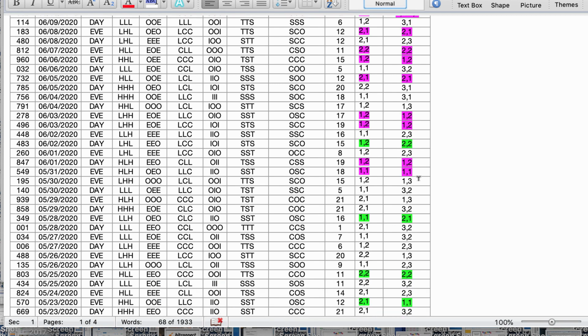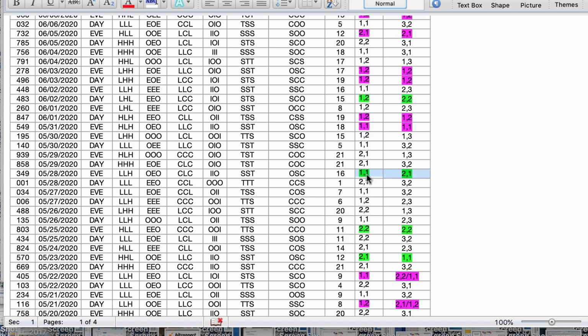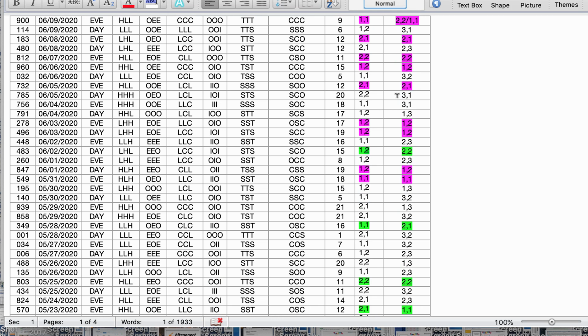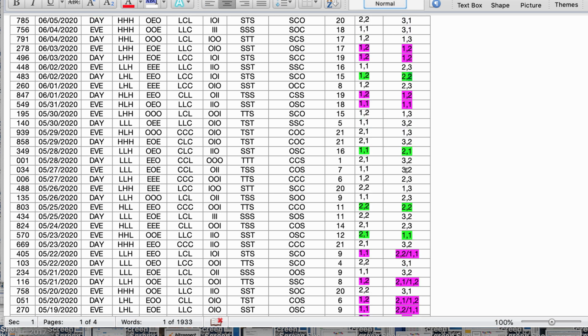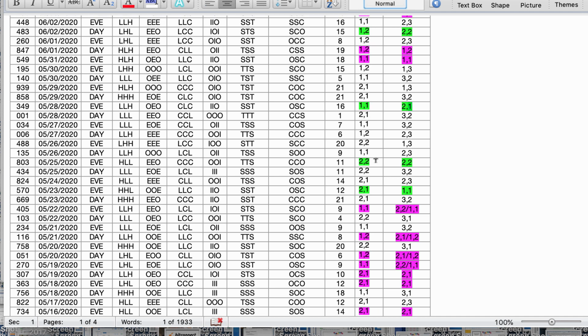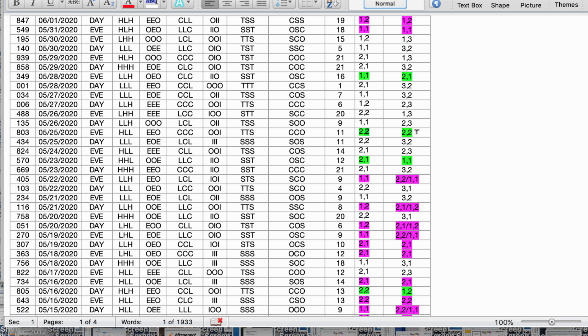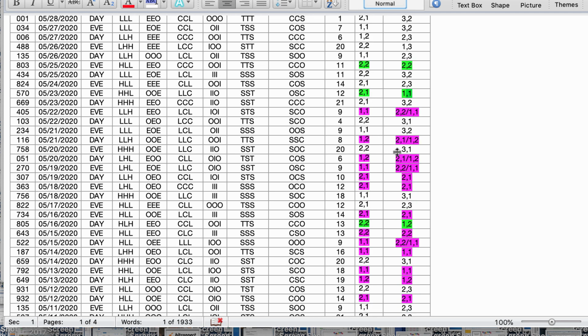Now, I want you to pay attention to this. You see these? They're not mirroring each other at all, right here. They don't mirror each other with the two digits, but the way they mirror each other is with the second digit. You see that? Look, I'm going to show you. See here the second digit? You see how the second digit is mirroring this second digit? Look at the other ones. 1 is mirroring the second digit 1. 2 is mirroring the second digit 2. 1 again here is mirroring the second digit 1. Okay, look, it keeps going.